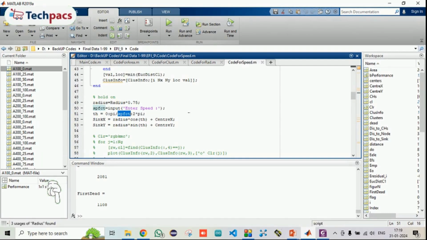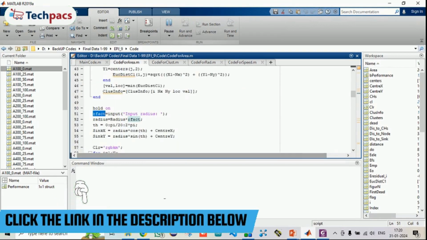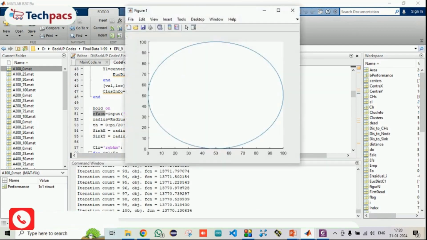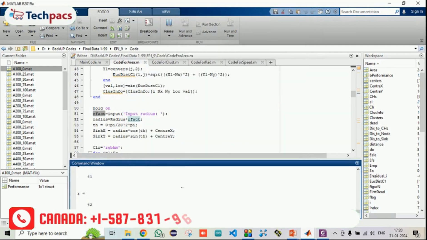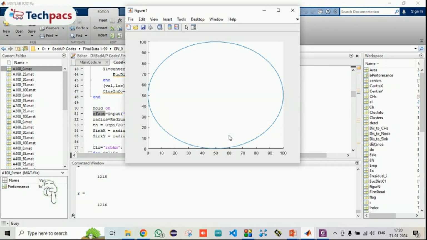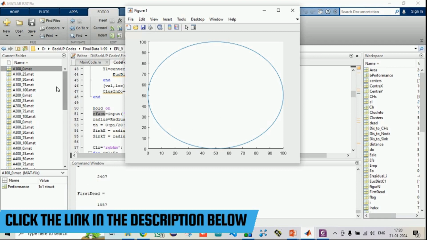So after running all these codes, if I'm running this one, it will ask me what will be the area. Let's say I'm entering the area to be 100 and communication range to be like 0.25. So it will reprocess it and will show me the simulation over here once all the simulation is done. After the simulation is done, the results will be represented, and we have already saved them because we are short on time in the video and we are not able to run every scenario right now. So we have saved the results.